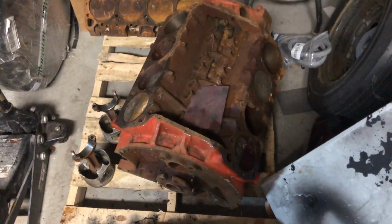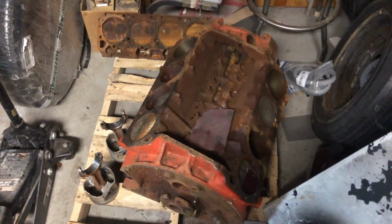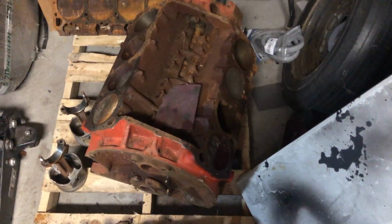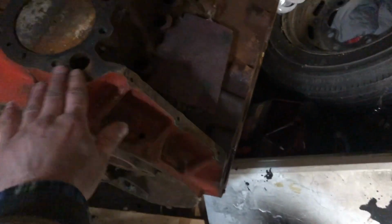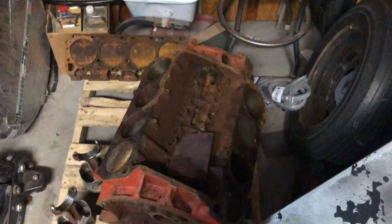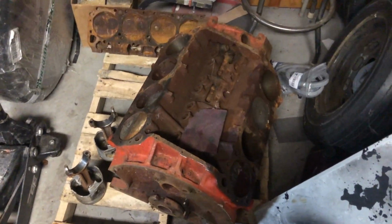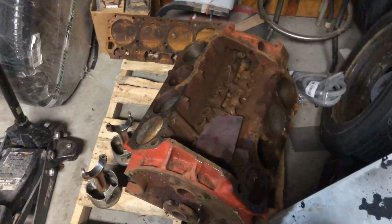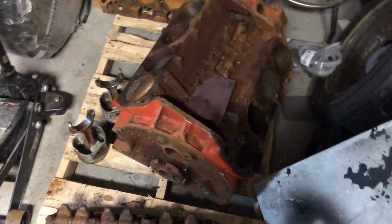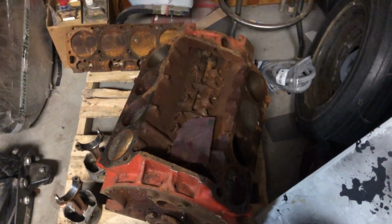$50 for a big block Mopar that is surprisingly clean, even though right now it does not look clean, and you can see a Scotch-Brite sitting there, because I was checking out how the surface was. That's probably going to need to get machined. I'm going to try honing the cylinders, or the walls, and we'll see from there. But I wanted to share this with you. I thought it was really interesting, really cool. It's got a very interesting story. Obviously, a high-performance engine going into like a conversion van. Interesting to me, maybe not to you.